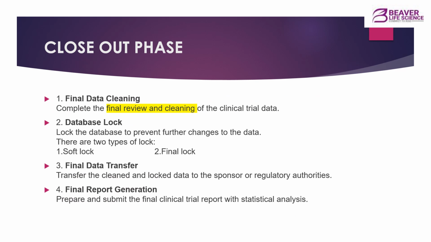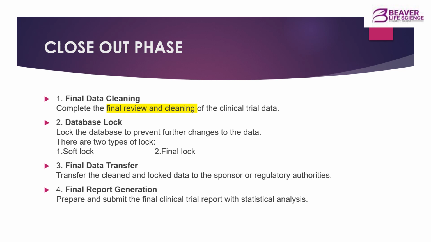In the closeout phase, before locking the data, we have to do the pre-lock, in which we have to sign the checklist, and we have to take permissions from all the stakeholders before locking the data. After the lock, we are not able to do any changes or edit the data. In final data cleaning, we review all the data and clean all the trial data.